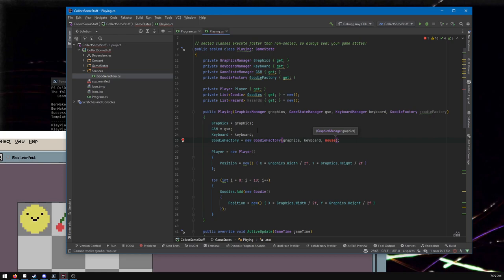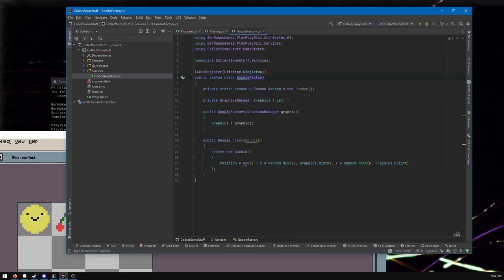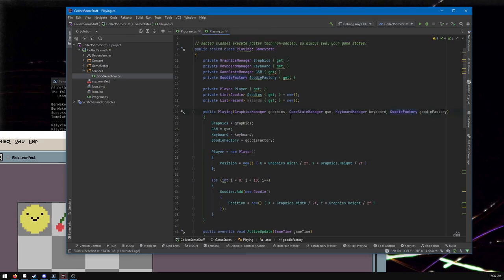Using a DI framework, you just remove all those concerns. When you want something, you just ask for it, and you get it. And now, it doesn't matter how many things I add. If I add more services here, no other code needs to be updated. It's great. If you've used ASP.NET Core before, this is all super obvious to you, and you're like, Ben, stop talking about this. I already know. But lots of people don't. So I just want to cover all these things. Dependency injection frameworks are great.